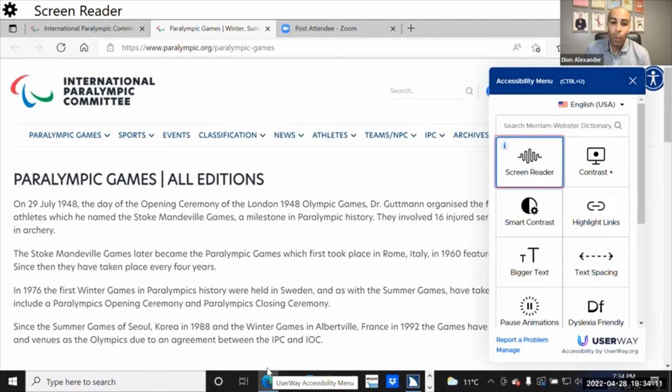So where this gets really interesting actually is if you were to pop this site open on your phone or on your iPad or something like that, and then turn it on from there. It's just a really quick and easy way to turn on a screen reader rather than fumbling through the settings of the iPhone or Android to turn on the voice accessibility. So really cool that they've implemented this into a website. But it's quite usable. Yeah, we won't turn it on because I don't need any more voices in my head. Trust me. But yeah, it's quite interactive.